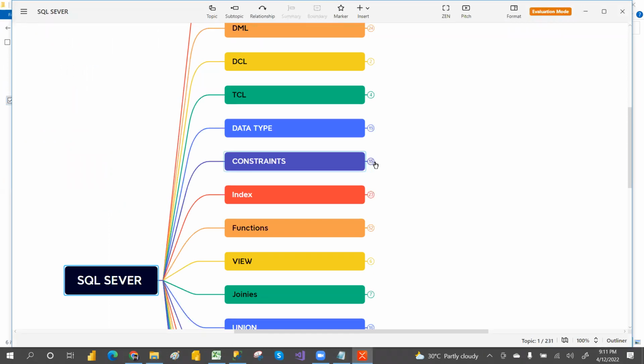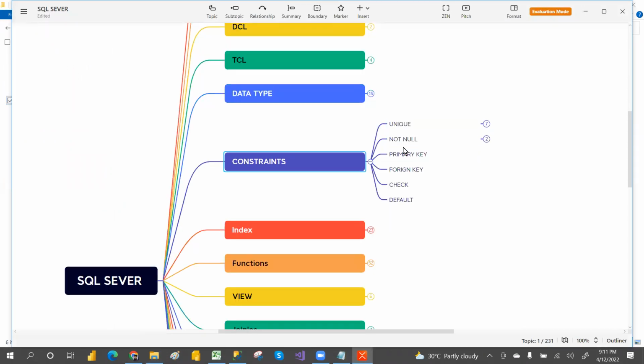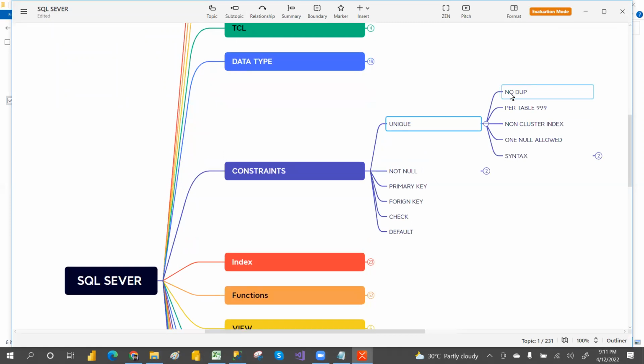So the six constraints are: unique constraint, not null constraint, primary key, foreign key, check constraint, and default constraint. If you go with the unique constraint, no duplicates; it will not allow any duplicates. Per table you can create up to a maximum of 999 unique constraints. By default it will create a non-clustered index.